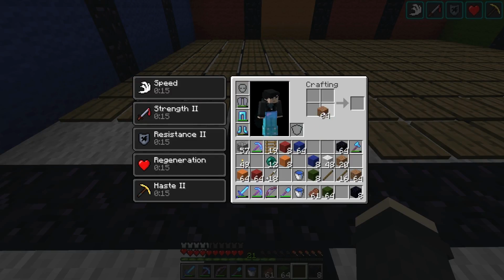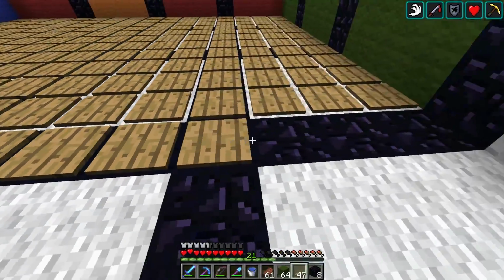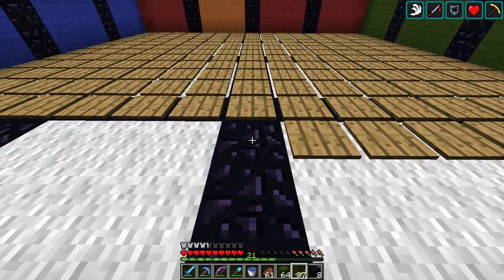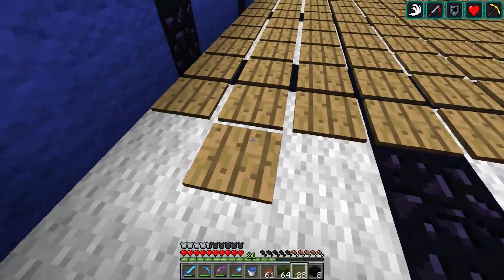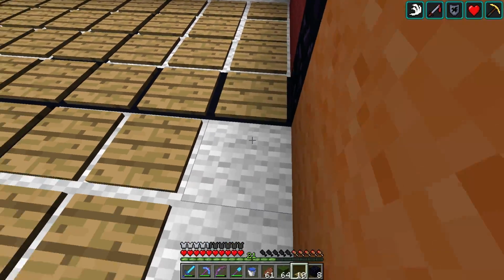And yeah, he'll know that there's water there. So I want it to be a surprise, and I feel like I've miscalculated the amount of pressure plates I needed, so I might have to run back and get more wood, which sucks. I don't want to spend too much time doing this. I don't want him to log in.